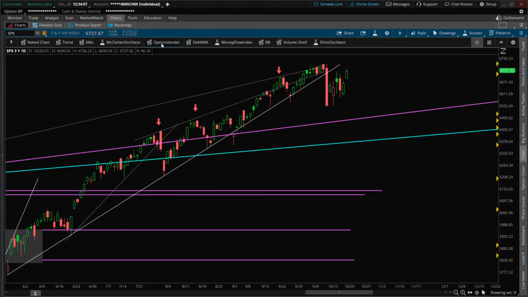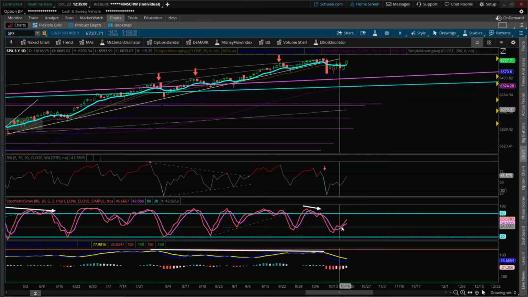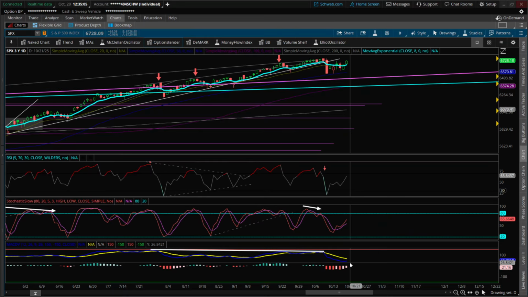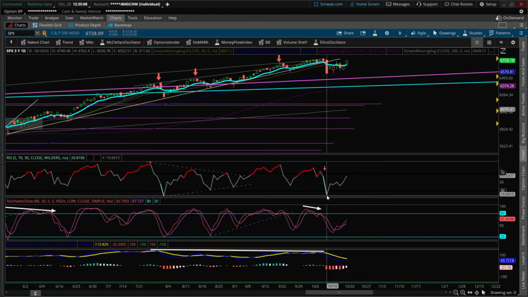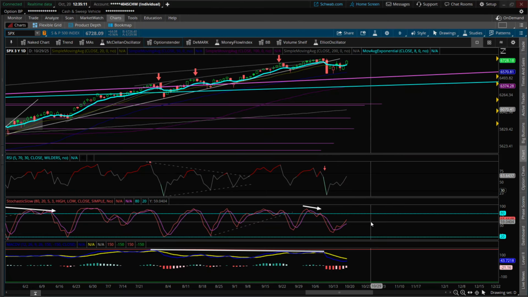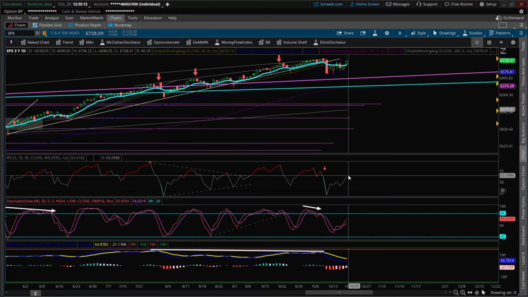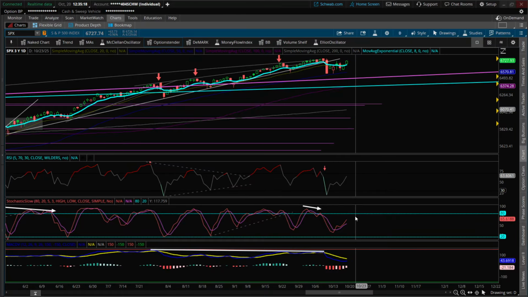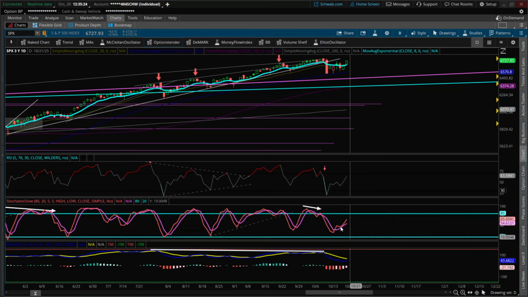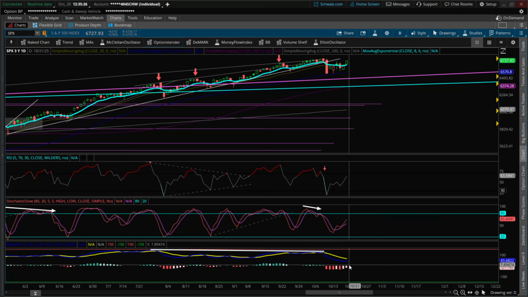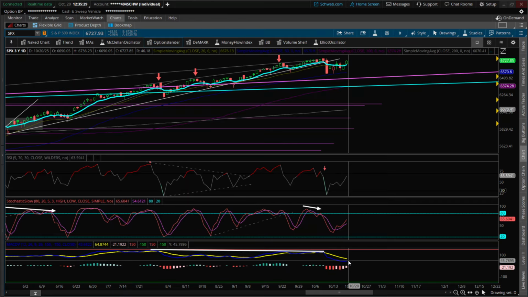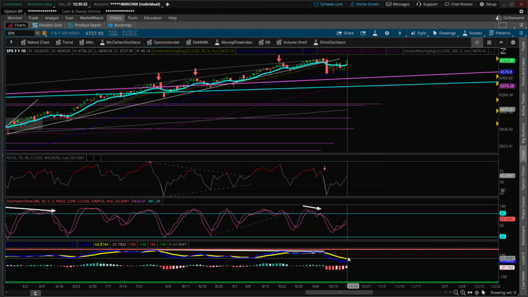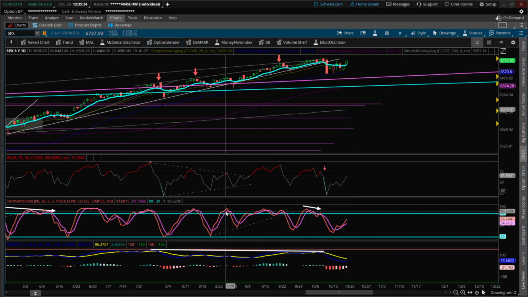All right, looking at the option center setup, we got that crossover here on the slow stochastic. So we're pushing up. Our bearish momentum is still headed lower. Had that oversold situation, we're getting a bounce. We're back almost up to an overbought. But if you're in a bearish trend, we're pretty much in that zone already once you get to 60. Now, we'll be looking for that to roll over. We're already down here. So when the slow stochastic rolls over, that will be a good sign that the trend continues to the downside, unless we get a bull cross here on the MACD.